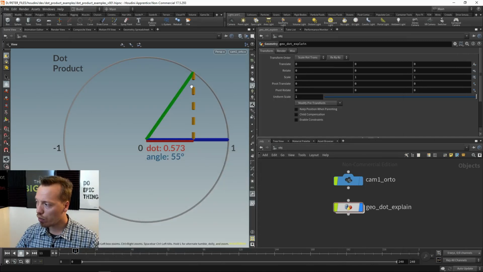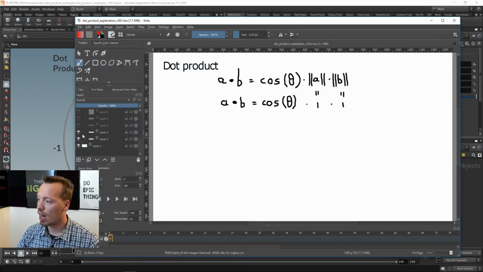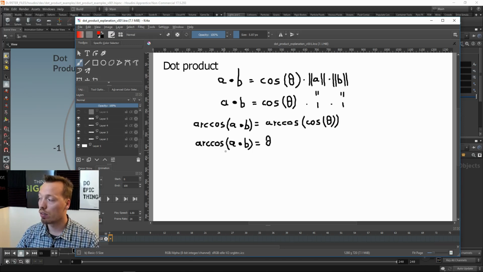So A dot B, when we're dealing with normalized vectors, is the cosine of theta, the angle in between. Over here I've represented my A vector, my B vector, and then the dot product will be the cosine in between. I've already converted the angle to degrees. So the dot product can also serve the purpose of extracting the angle in between, which is quite a useful feature. How can we get to that? How do you get rid of this cosine? You do an operation called the arc cosine. If we apply the arc cosine on A dot B and on the other side, we simplify this even further so that we get the theta. So theta is equal to the arc cosine of A dot B.